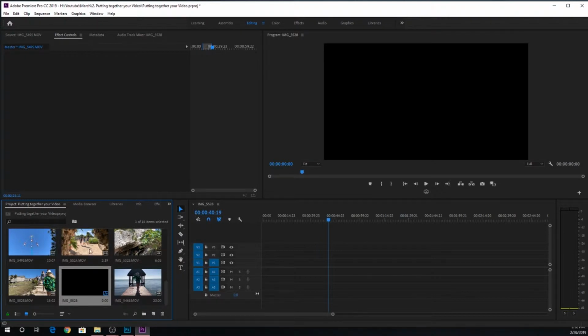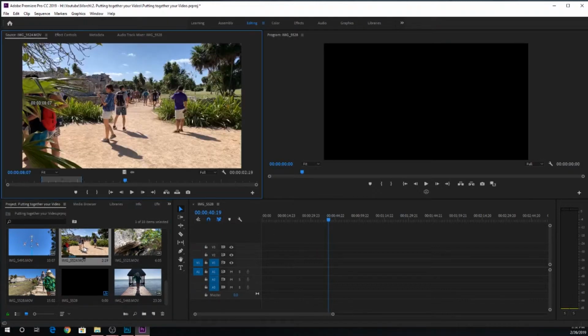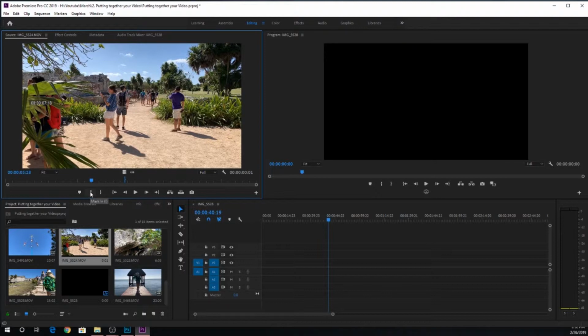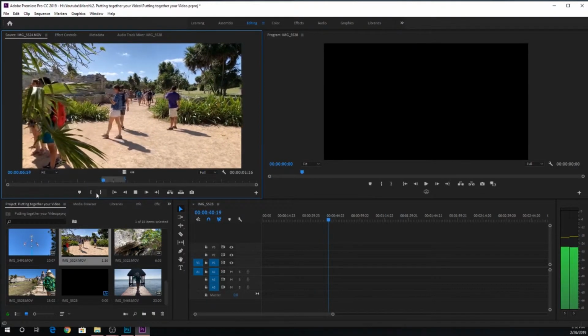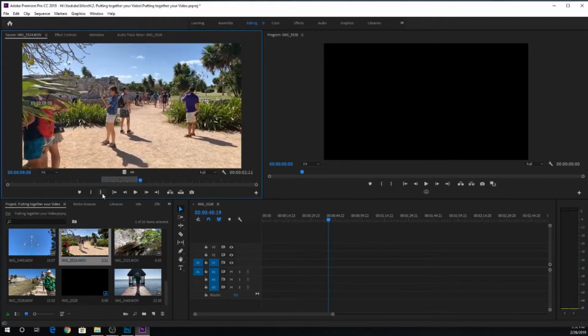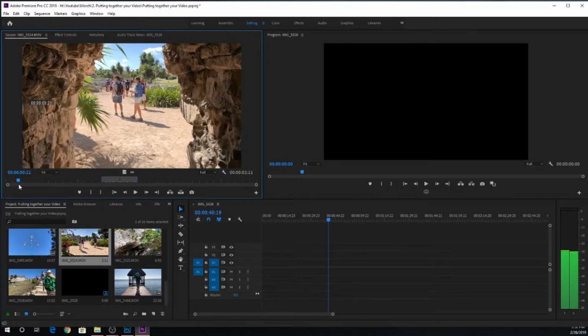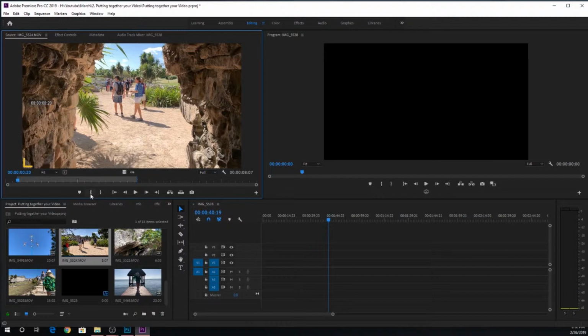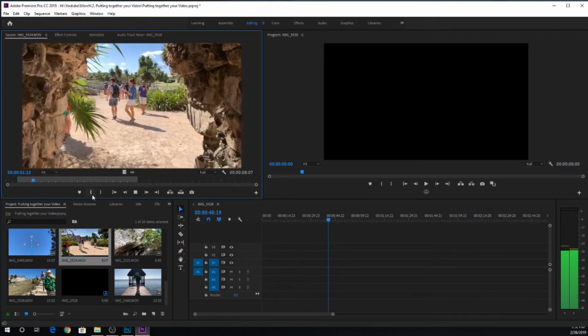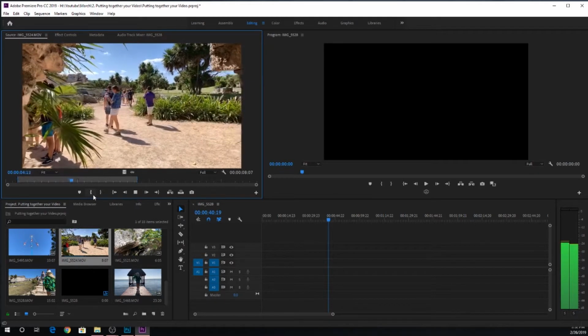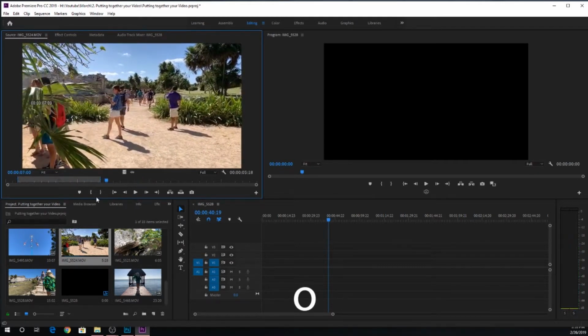So there's a couple different ways that you can go through and trim your clips. One of the ways is that you can select it, and it's going to show up here in your source monitor. Once you're in the source monitor, you can use these in and out brackets to select a portion of the video. I really don't like that portion. I want to go inside that tunnel, and then I'm going to select I, or you can select the bracket here. And then once you get to the point where you want the out portion to be set, you hit O, or this second bracket here.